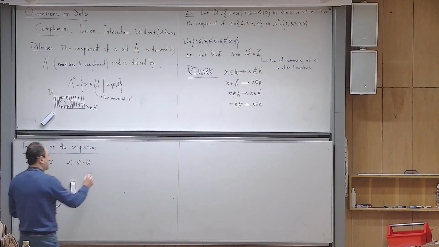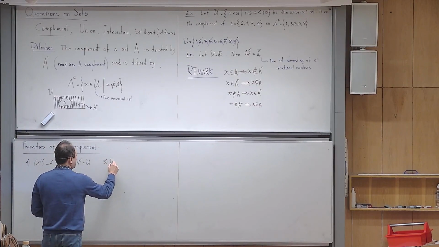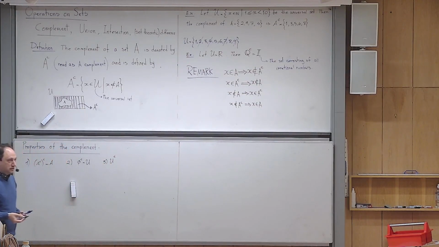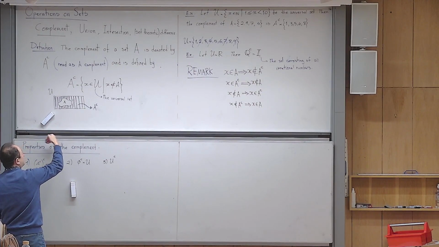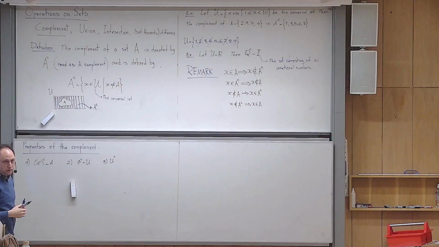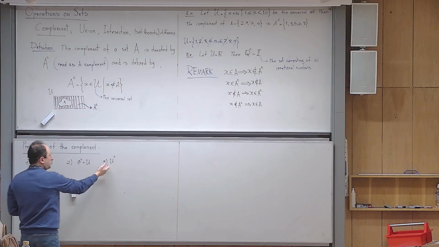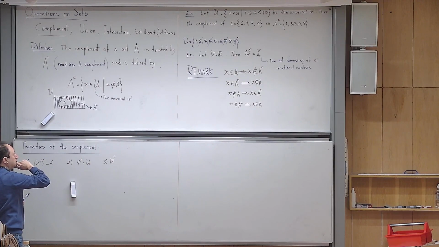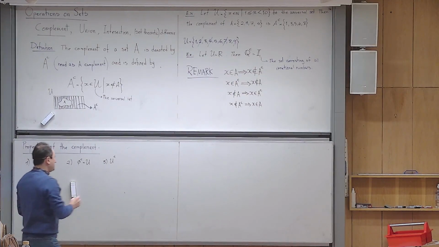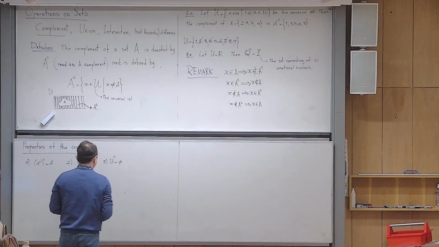Yes? And now can you just tell me what is the complement to the universal set? The empty set. The empty set, because nothing is left, yes? The universal set is this rectangle. On the one hand, you are not allowed to go beyond the universal set by the definition of the universal set. So when I ask you what is the complement of the universal set, you have to be inside the rectangle on the one hand, and then you have to choose those elements which are not in the rectangle. This is not possible. There's nothing left. So the complement of the universal set is the empty set.